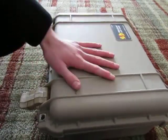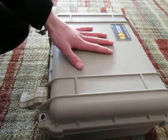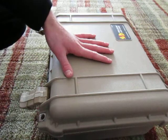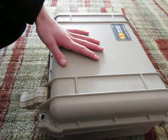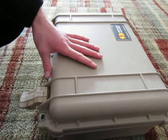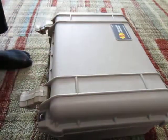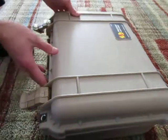Now, I have two cases. This isn't all my knives. This is most of them. I have another small little case that has some of my cheaper, more affordable knives in there. Not saying all these are high quality, but a case that got some just random little doodads and stuff tossed in. But this is the bulk of my collection. So let's crack into it here.